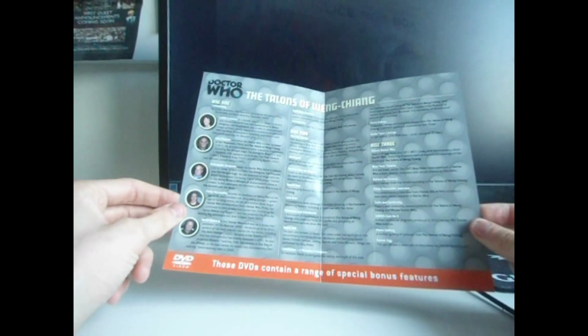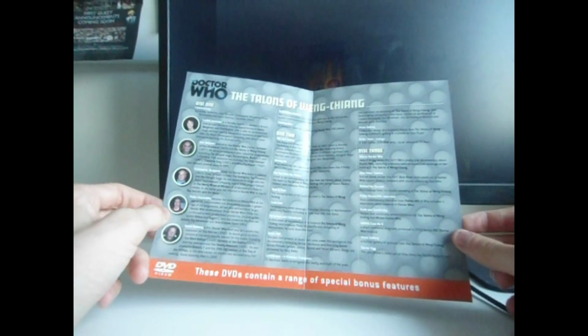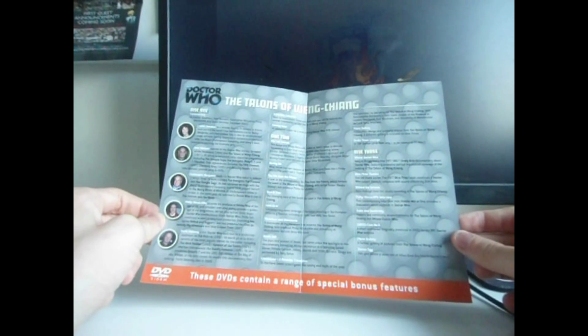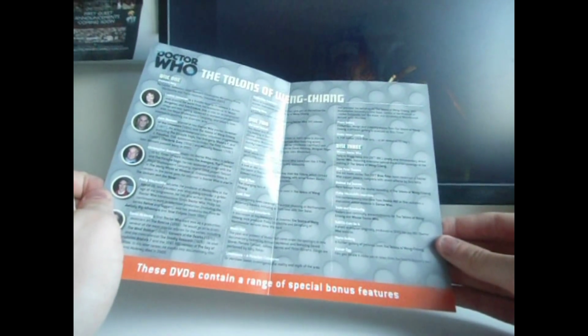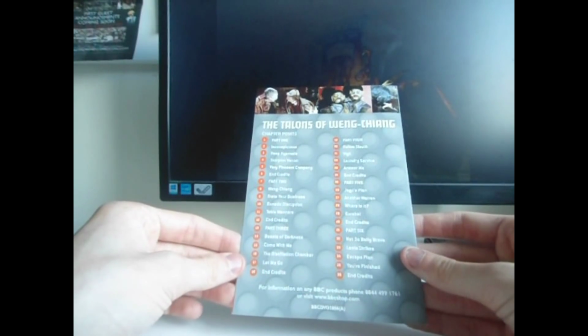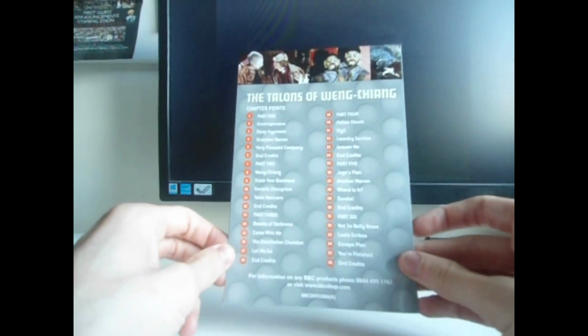And then here we have a bit about the cast, commentary, Louise Jameson, John Bennett, Christopher Benjamin, Philip Hinchcliffe, David Maloney, production subtitles, coming soon trailer, Disc 2, The Last Hurrah, Moving On, The Foe from the Future, Now and Then, Look East, Victoria and Shinerisu, musical, Limehouse of Victorian Chinatown, Photo Gallery, Radio Times listings, Who's Doctor Who, Blue Peter Theatre, Behind the Scenes, Philip Hinchcliffe Interview, Trials and Continuity, Counter Clown Level 6, Photo Gallery and Easter Egg. And then there's a look at the chapter points. You've got more pictures from the story up here. Talons of Weng-Chiang chapter points, and as you can see, it's a six-parter.